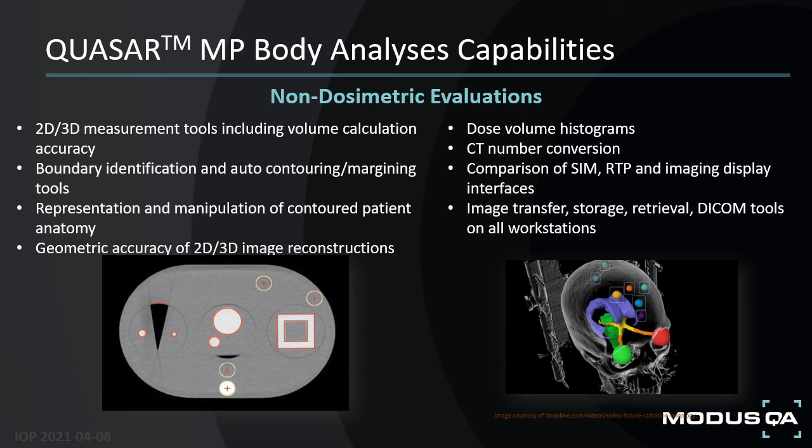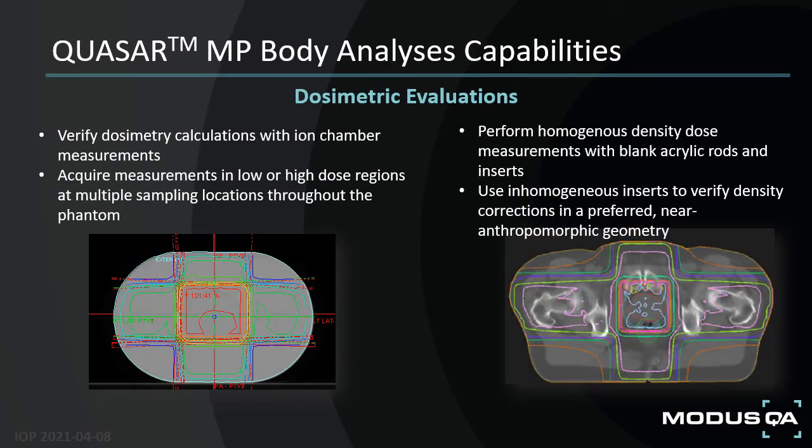And so one way to test for this concern is to just compare the dimensions of the phantom on the imaging, simulation, and treatment planning interfaces. And so it seems like a relatively simple addition to any QA workflow that can result in 3D radiation treatment planning that can be implemented with a greater degree of confidence. And so as for the dosimetric evaluations, physicists can actually take advantage of the shape of the phantom as well as the multitude of ion chamber locations in order to verify their treatment planning and delivery system's dosimetric attributes.